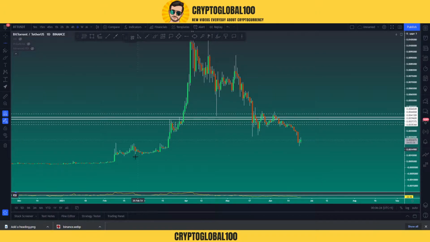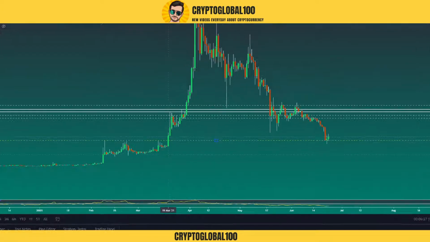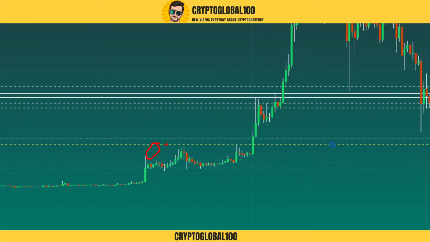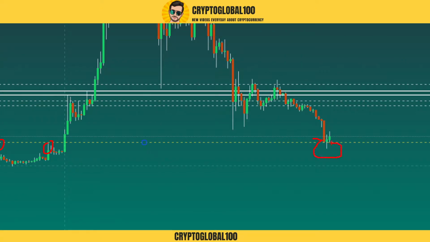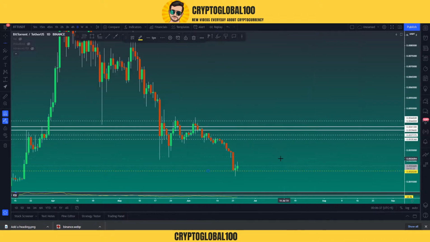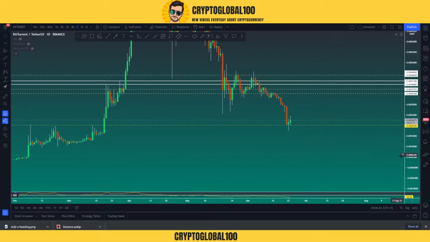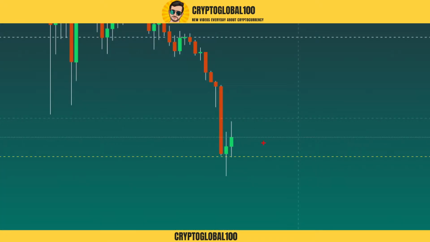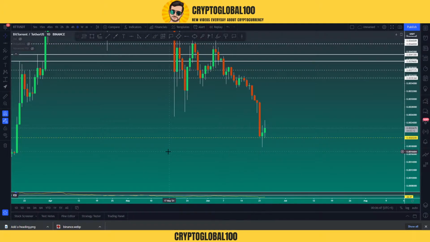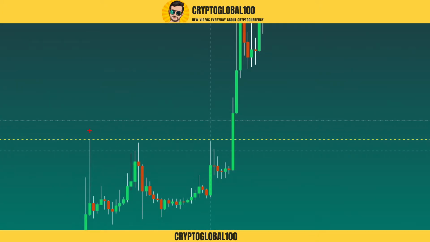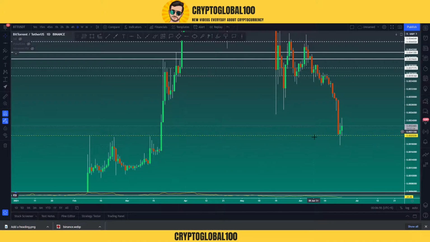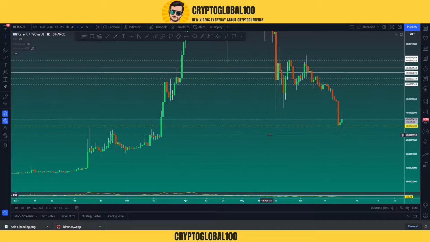So I'm gonna draw certain levels around this area, and here we already have the perfect spot, the perfect resistance or support, or perfect zone, you can call it. You can see the price is now hovering over this area. If we take a look closely, this is the perfect spot right now. I already told you a couple of days ago that this area is a very important area. It can come down to this zone. Okay, so this is the area of support right now.